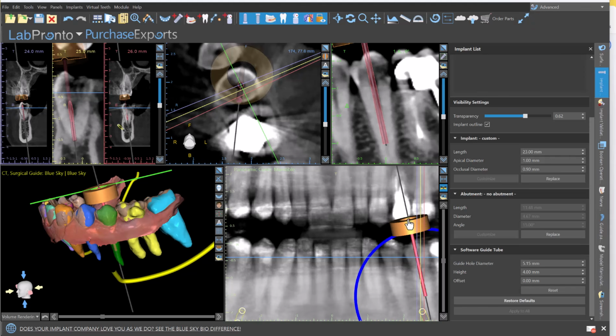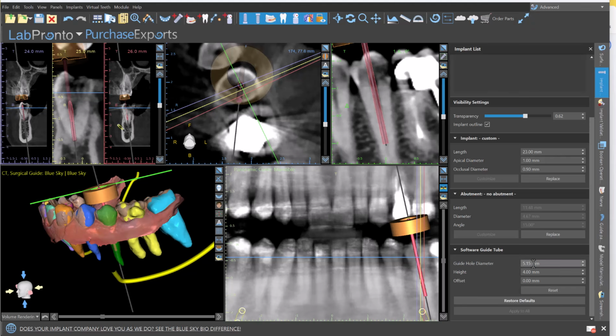This is the inner diameter of the hole in the surgical guide. So if we're going to be using a metal cylinder, then this guide hole diameter will be 1/10 of a millimeter larger than the outer diameter of the metal cylinder. So if the outer diameter of the metal cylinder is 3 millimeters, then this will be 3.1 millimeters.